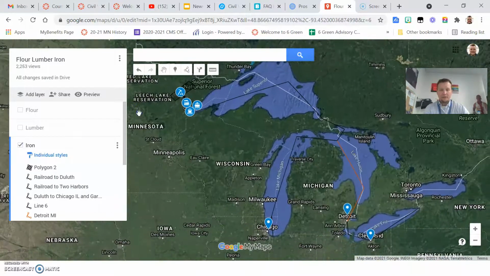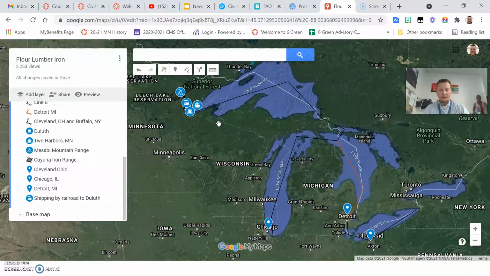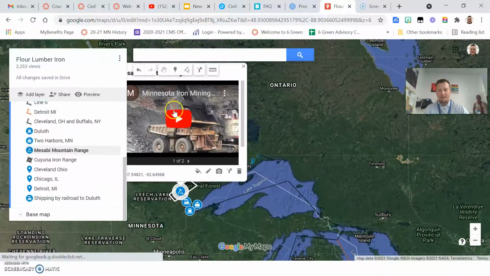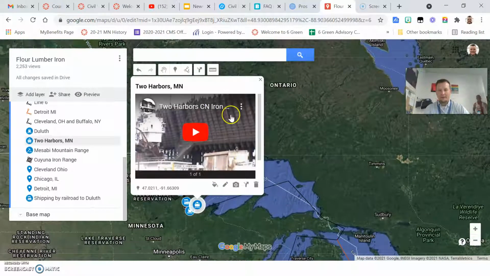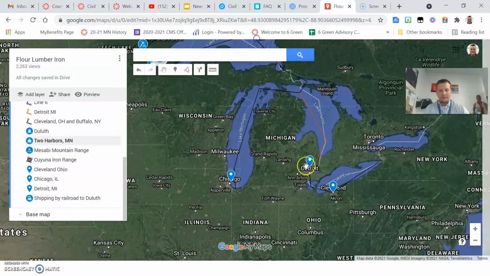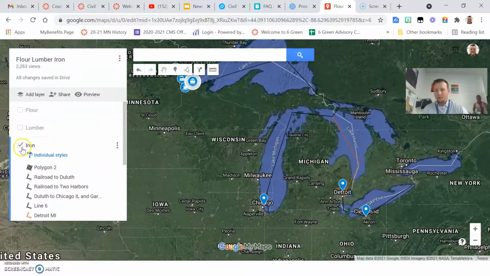Finally, the iron industry I made out of Duluth in the Iron Range, but also I included these lines as to where the iron ore goes then after it's mined. So you go to Detroit and it's made into steel, which is kind of cool. The kids get to see the whole process of being mined all the way to shipped through the Great Lakes system, and then the final product, bringing it to Cleveland, Detroit, Chicago. So that is one way I've used it.